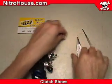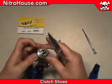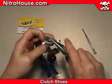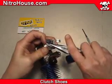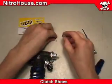The trick to getting our last shoe on is using our temporary paper shim again, placing it between the clutch shoe and the clutch nut. This will leave the room we'll need to get that last shoe onto the last pin.